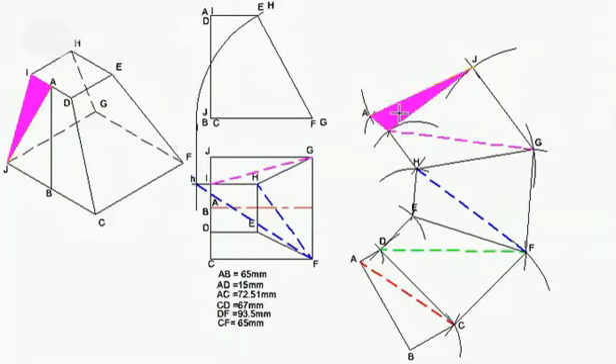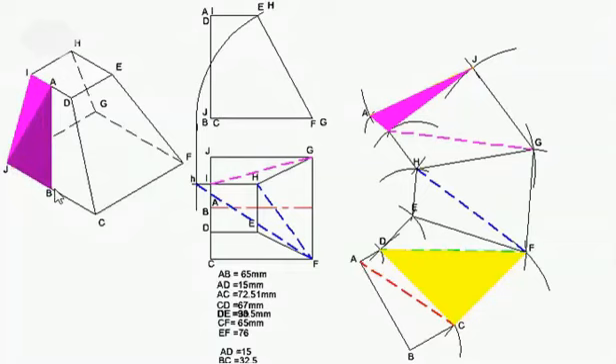The last part is the darker side J, B, A. I've already got J, A. Those two triangles must fit on top of one another, so I'm going to draw the triangle from point J to point B, then from B to A to complete this drawing. There's my length of J, B, which is half of 65. There are the two lengths of B, A — B, A is 65 — and I'm going to complete my triangle. After labeling that point B, I complete the triangle and hatch it. That is the total development.